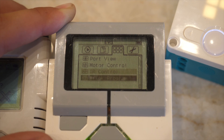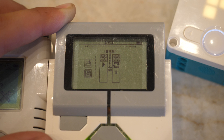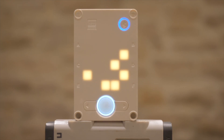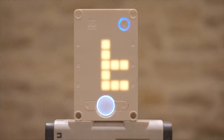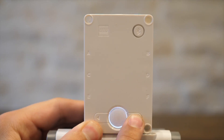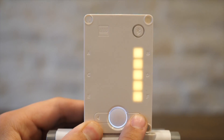Reason number four: the better hub. This new hub is much better than the previous EV3 intelligent brick. With the EV3 intelligent brick, the screen was just a matrix screen — it wasn't even monochrome, and it wasn't LCD or anything like that. It was like a computer monitor taken straight out of the 80s. The new hub uses a Tetris-style screen with LED squares. You can still write words and do all that good stuff. Each square is programmable and dimmable up to ten light levels. I think this is overall a much better upgrade from just having a screen, because it'll never get old.